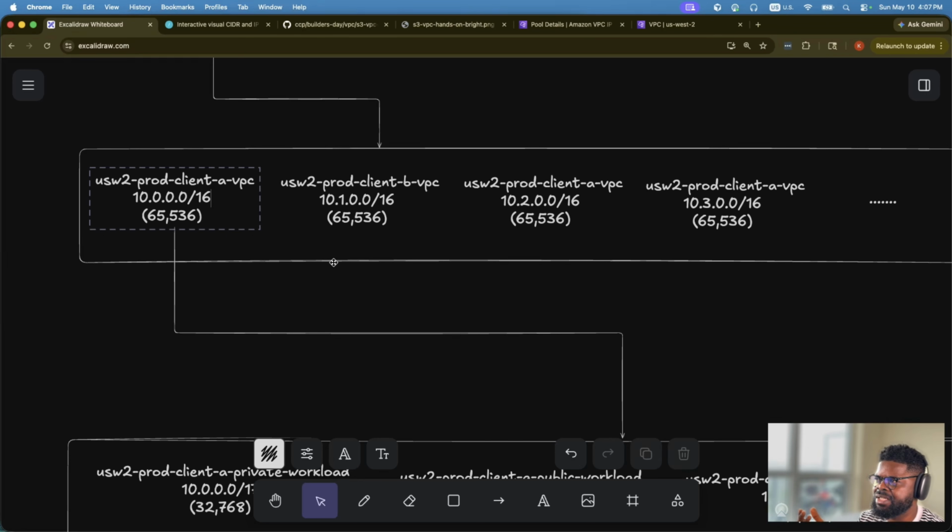Right now, we have our first VPC, and it has an IP address of 10.0.0.0/16, 65,000 addresses. If I also take another IP address, it's going to give me one from this pool. If I also go to another range, it's going to give me one from here, and that's how it will continue, right?